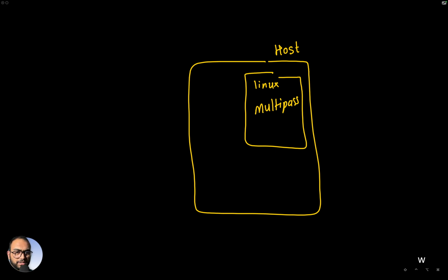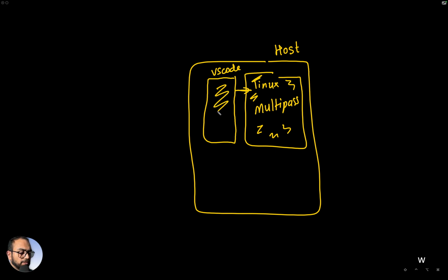And now what we intend on doing is connect, or rather, there's a development environment here. There are some files and all of that. We will be developing our driver here. What we want to do is take VS Code and connect it to this so that we can develop here and the files get generated here, right?